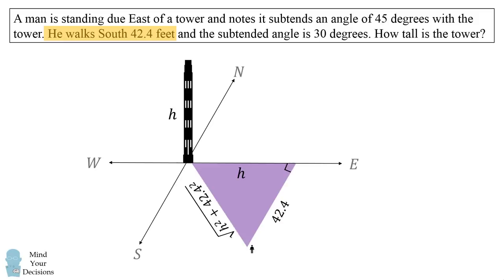We finally have one more right triangle to consider. From this position, the subtended angle to the tower is 30 degrees. So this creates one more right triangle. The subtended angle is 30 degrees. So the other angle is 60 degrees. So we have a 30-60-90 right triangle.